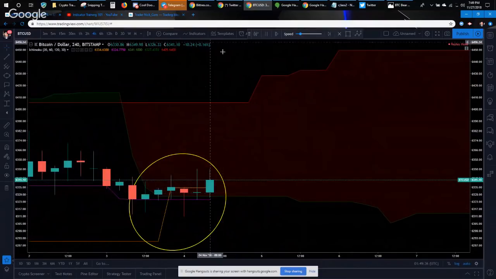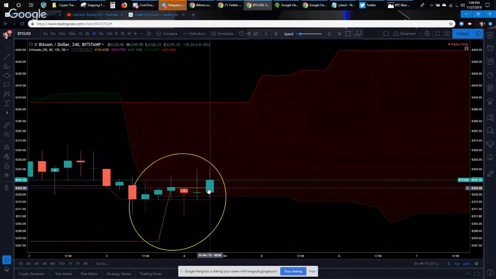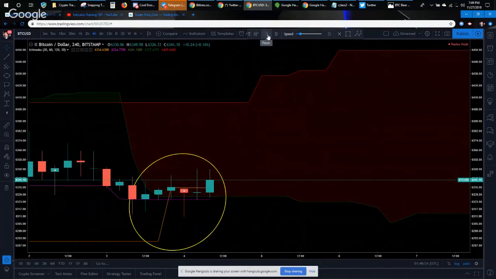Everything's looking good. Oscillators are looking good. Clearly, we'd use our oscillators and the volume analysis that I just showed you guys. We cross above the conversion line. That is a good sign. We re-enter the trade and place our stop loss again below the baseline, now that we've broken that resistance.